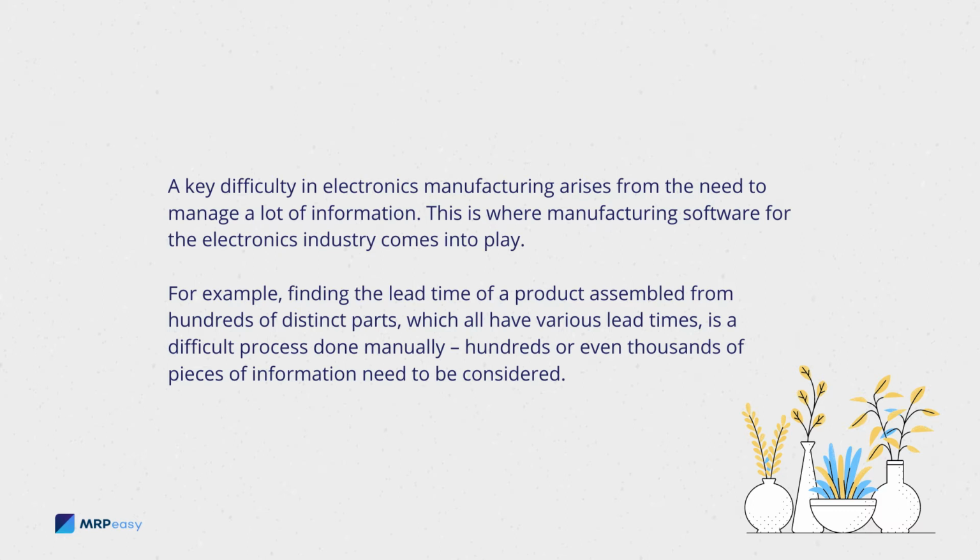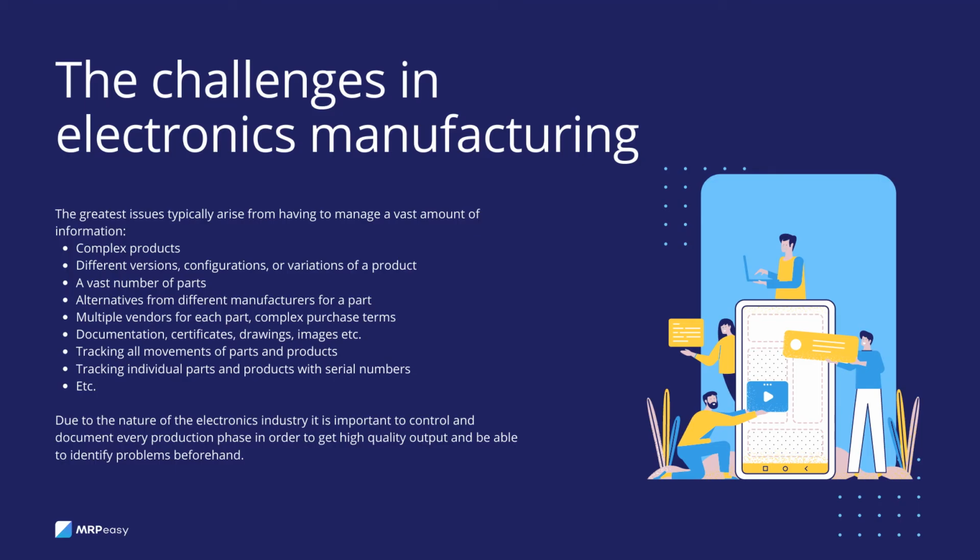For example, finding the lead time of a product assembled from hundreds of distinct parts, which all have various lead times, is a difficult process done manually. Hundreds or even thousands of pieces of information need to be considered. The greatest issues typically arise from having to manage a vast amount of information.